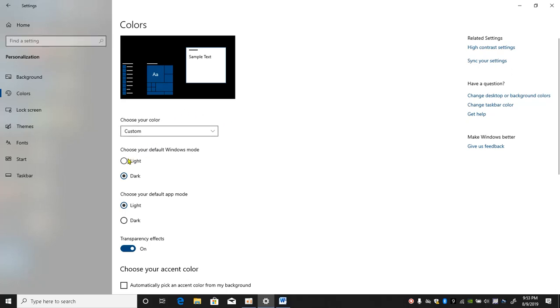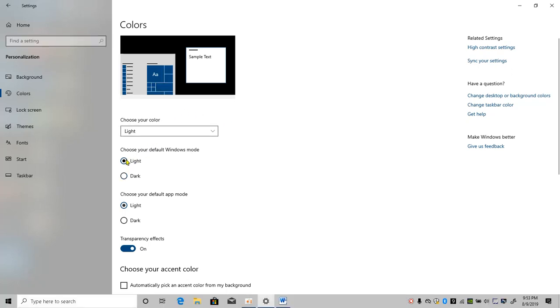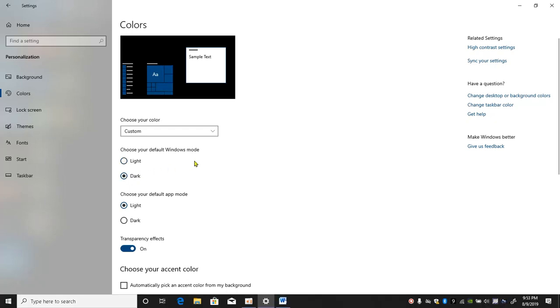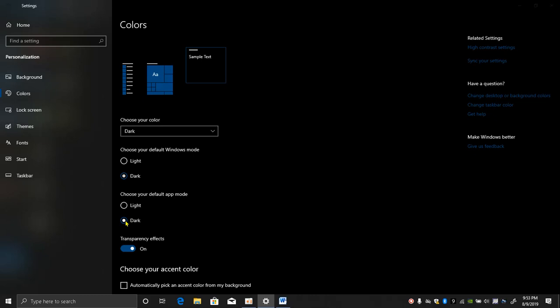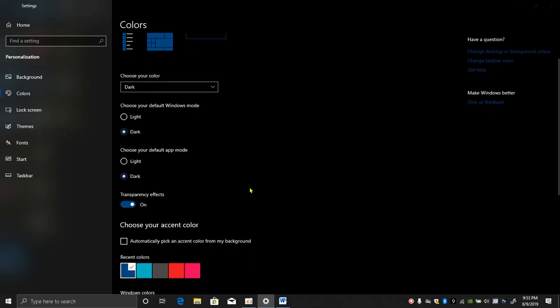So that changes whether or not your menus and taskbar, all list views are going to be with a dark background or a light background. Then choose your default app mode. It has a light and dark. So as you can see, our more full screen darkness gives us some options that you might not have considered.